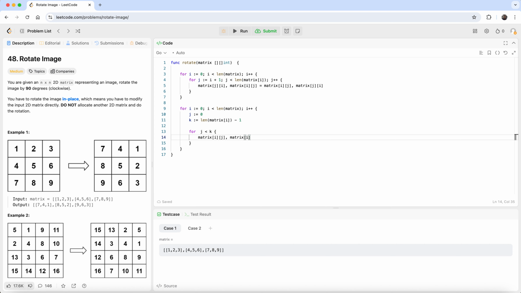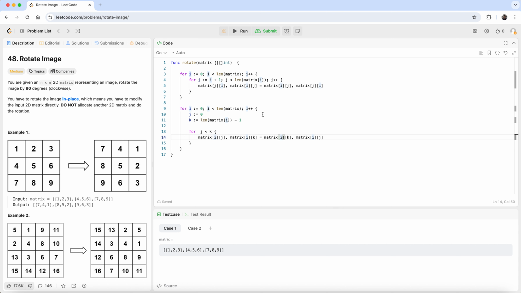Matrix i j, matrix i k equals matrix i k, matrix i j, because the value at ik should go to ij, and ij should go to ik. The ik value, the last value in the row, goes to the first position of the same row, and the first value goes to the last position.